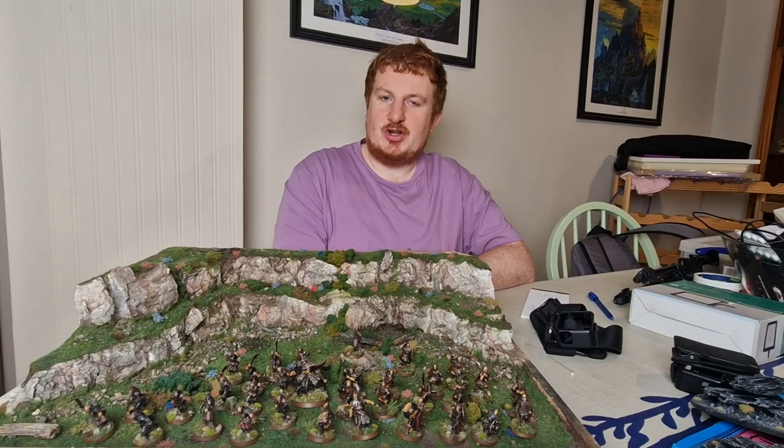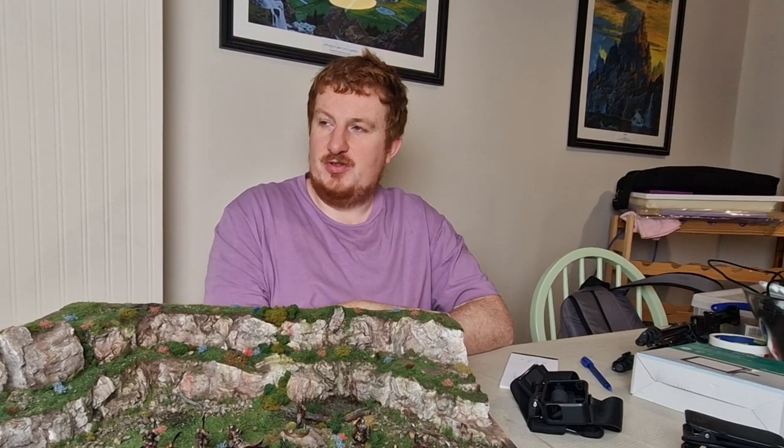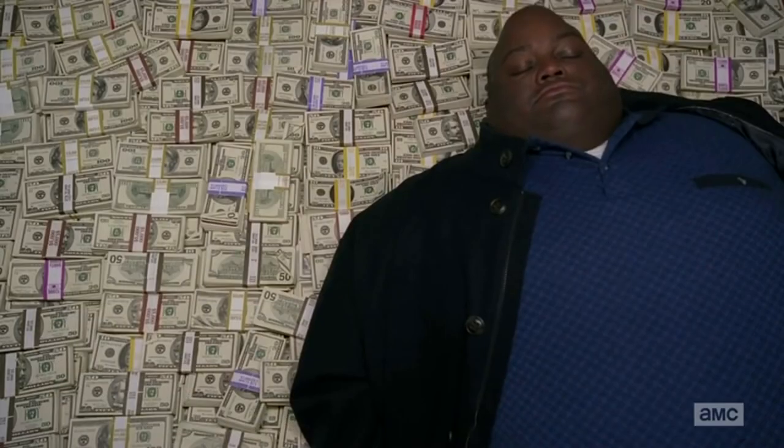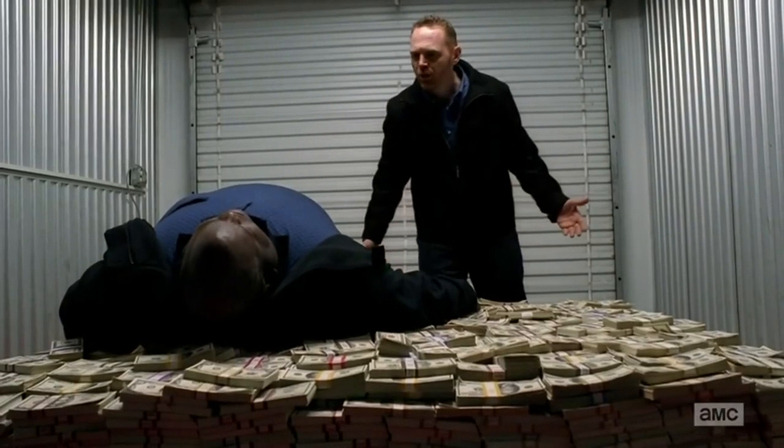So guys, let's discuss the pros and cons of oil washes. First of all, probably the biggest one is they're a bit daunting and they're quite expensive to start. You need a couple of different bits and bobs and each paint can set you back £8.